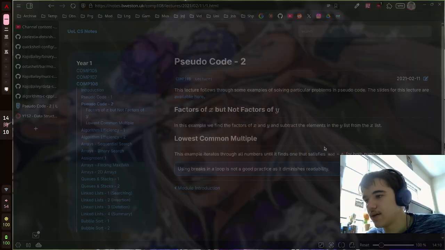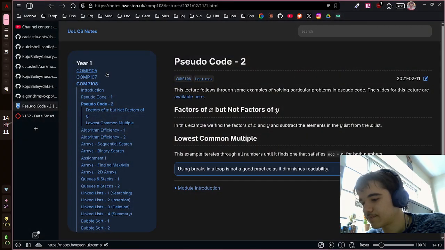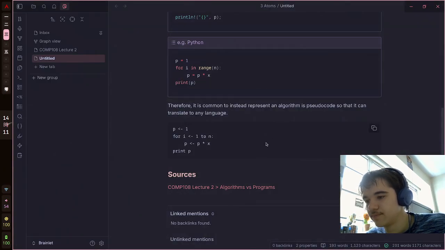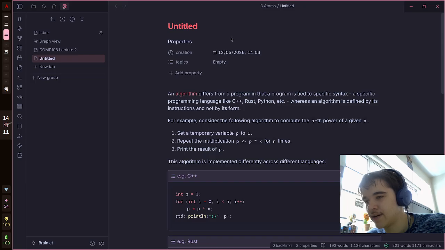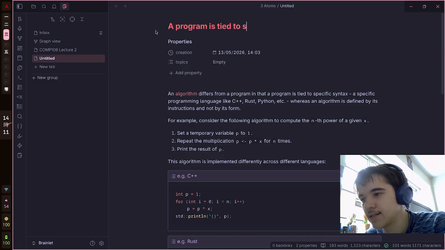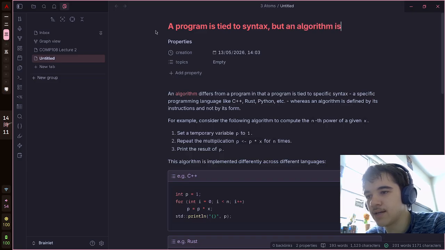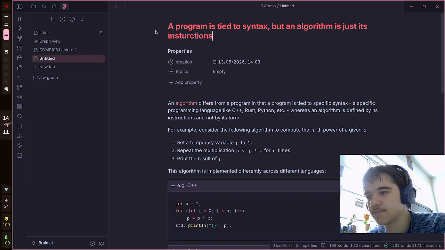Let's go back. Right. So, yep, this, right? A program is tied to syntax, but an algorithm is just its instructions. Abstract.